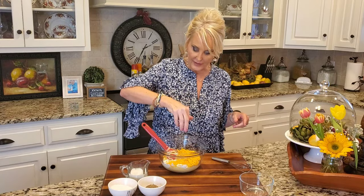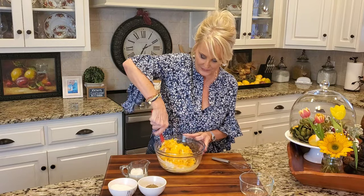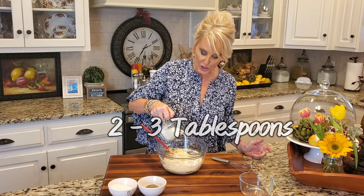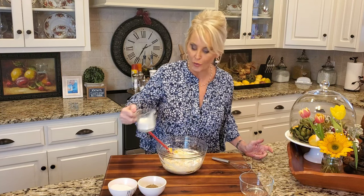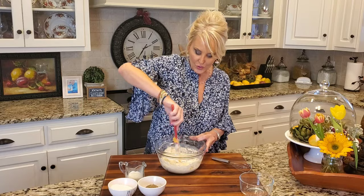Just a little bit of salt and pepper and I'm going to give it a stir. Now I'm adding the last ingredient, which is a little bit of milk. You can also use chicken broth, but I did not have any. So I'm using whole milk — I use both, whichever I have on hand. And I'm going to stir this together.